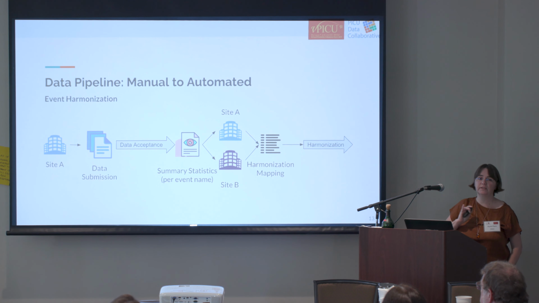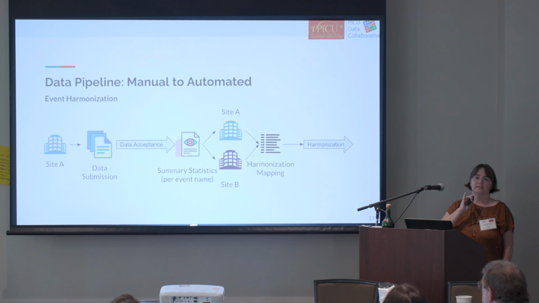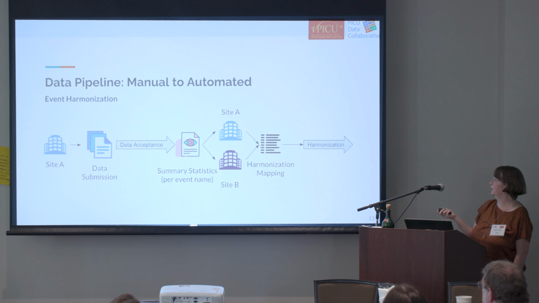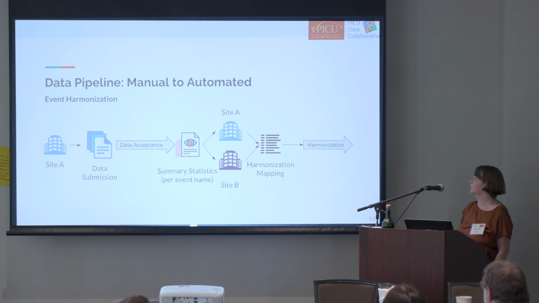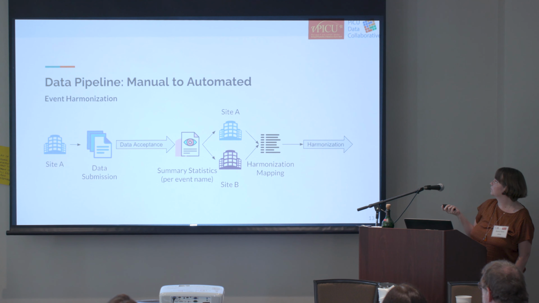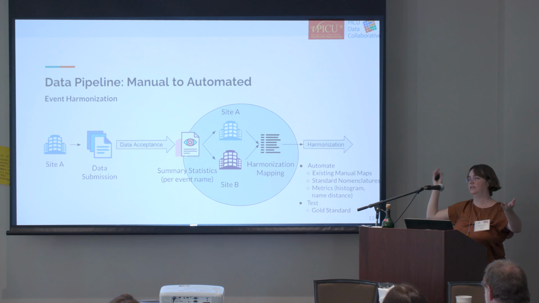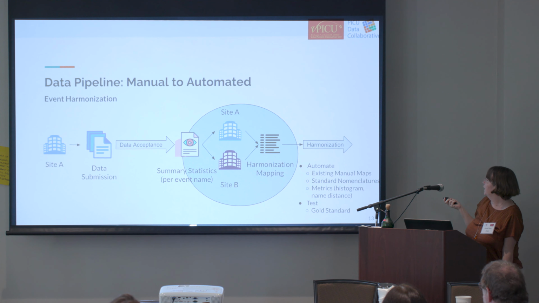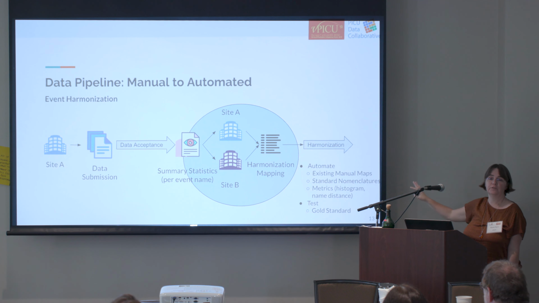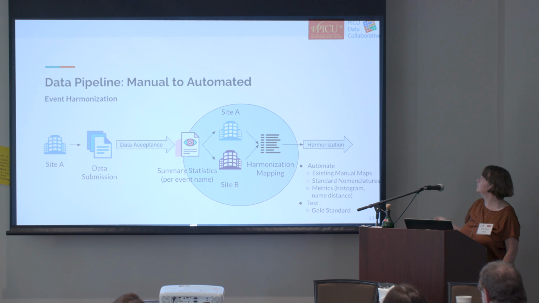At this stage, we are really in our MVP, our minimum viable product. A lot of things are still manual and a lot of work for me or for the PIs, but we are looking toward the future, toward how we can automate this and how we can make the burden lower for everybody. So just as an example, right now, this middle part of the harmonization has been done manually, where sites have been given pairs and they go back and forth to agree. But in the future, we have a lot of different ideas for ways that we can automate this, validate it, and again, take that burden off. So just as an example.